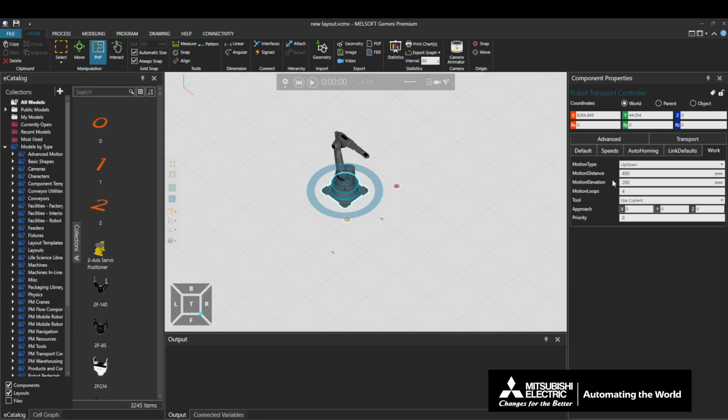Motion elevation defines the work position frame z-axis offset of the allocated work task process. It will be the position where the robot will operate. Set this property when anything other than custom routine is selected as the motion type. The work position frame can be set in the statement properties of the work statement.